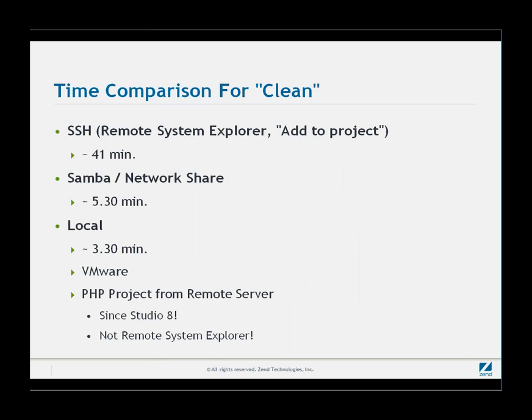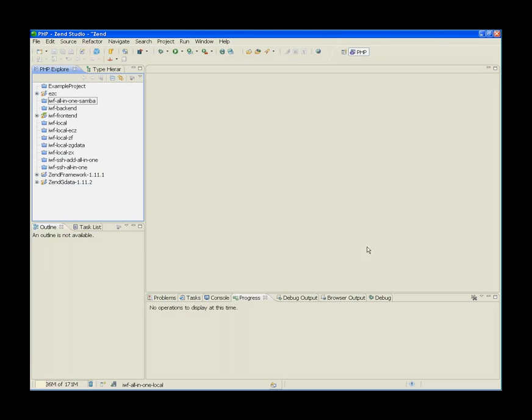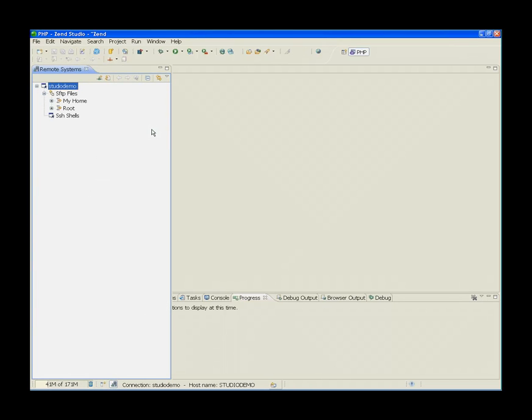So going back to poor unfortunates who are using remote projects, there are of course two different ways of accessing files remotely. You can effectively use SSH. So again, using my virtual machine, I could go to my remote system explorer, and here is a representation of my virtual machine.